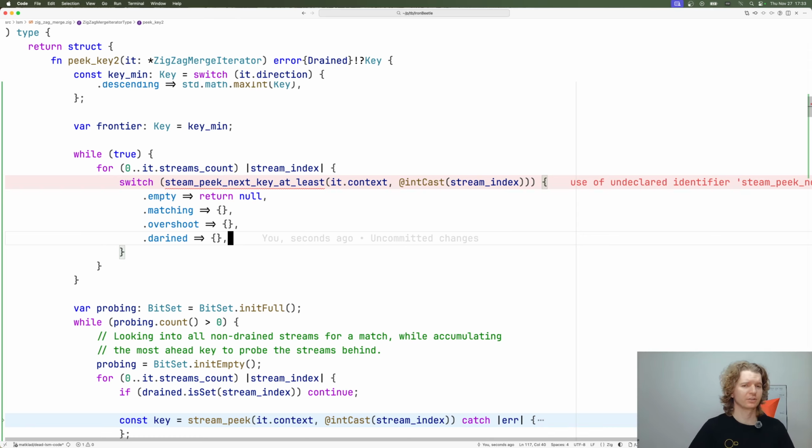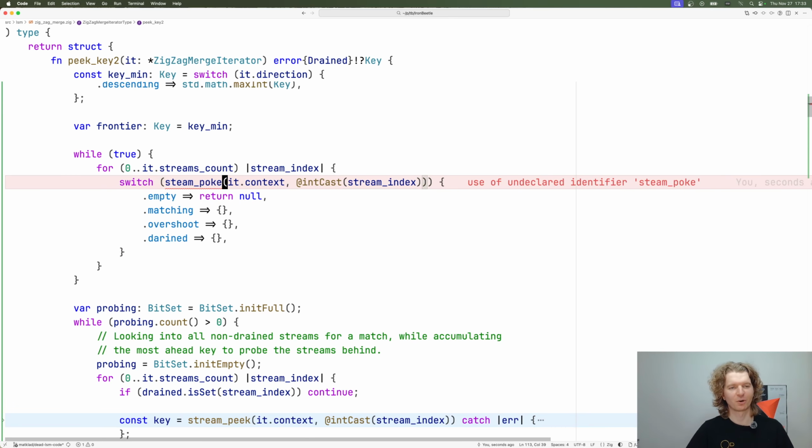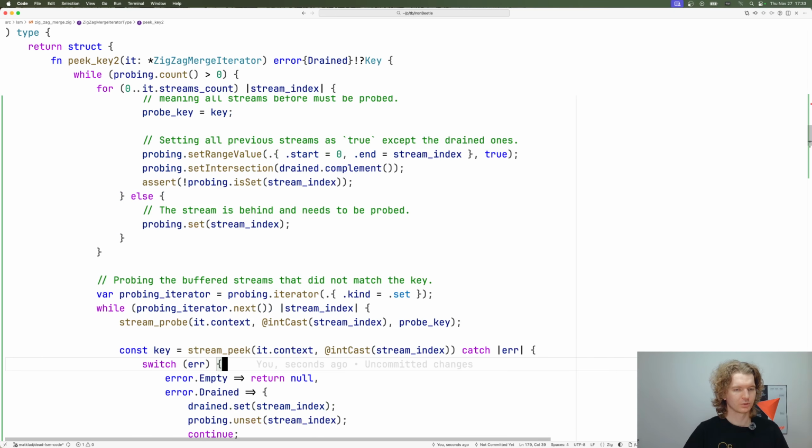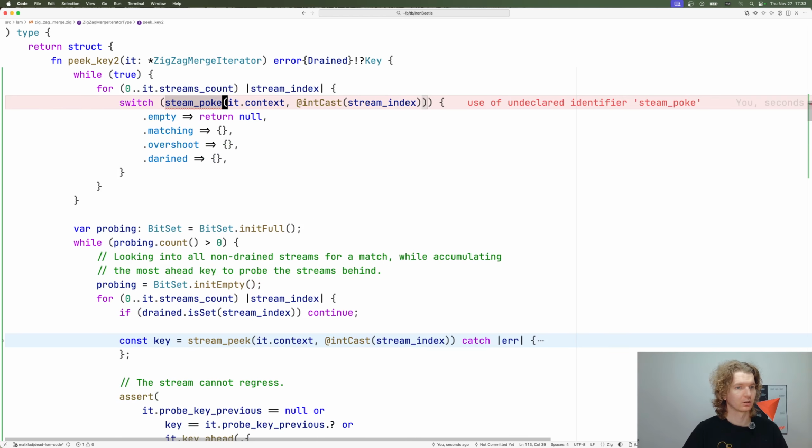Okay, let's call it poke. We are poking the stream to get up to at least that key. What's the signature for stream?